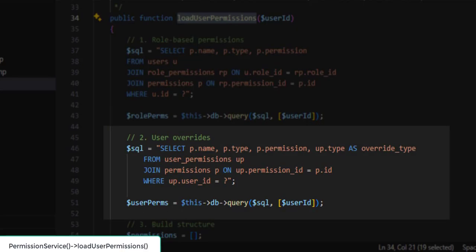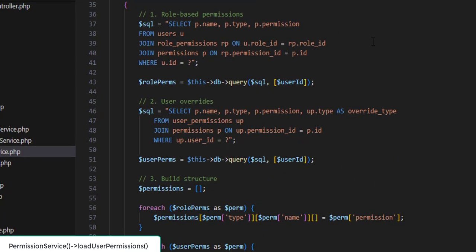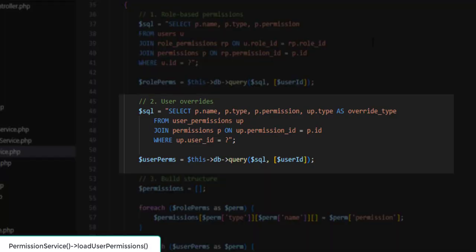What role? The one the user you're trying to authenticate has. The second SQL query gets all the special user-specific permissions that were overridden. The query fetches the list of permission IDs that were overridden for the user from user permissions, and simultaneously fetches what those permissions actually are from the permissions table. This will be handy in the future if we want to handle exceptions. For example, everyone in this role can view reports, but deny this one user. Or this user's role can't access settings, but allow this one user. The override type field tells you if that exception is an allow or a deny.